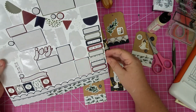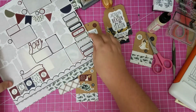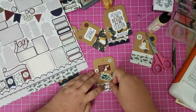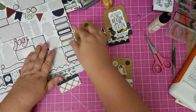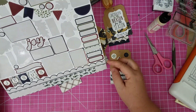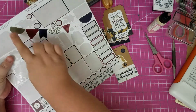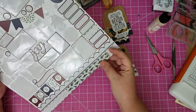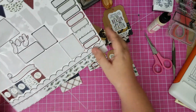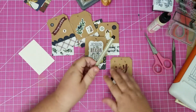And let's see. Jesus is the reason for the season. Come, let us adore him. And then you can even, I'll show you with one of these other stickers. I don't have another sticker. You could have put them on the back here too, on the bottom. But all we have left are these shapes and the flags, Jesus' name, and then this little banner strip that's left. So this may make a cute card. Maybe we'll make a card out of this. I'm not sure. Okay, so these are done, except for the little stitch marks.